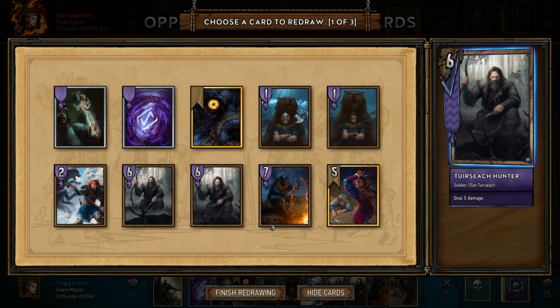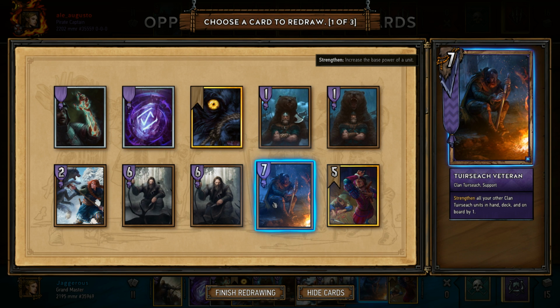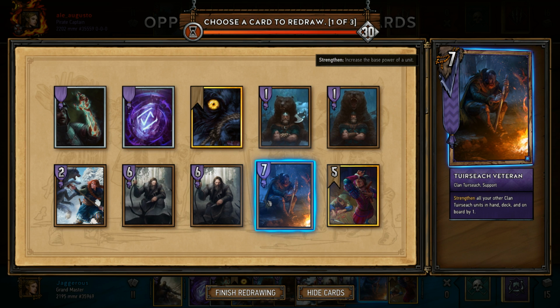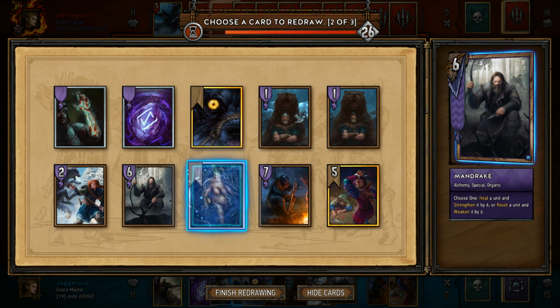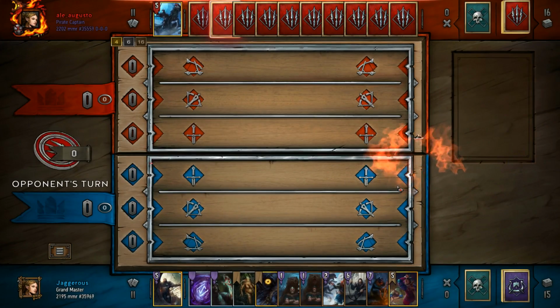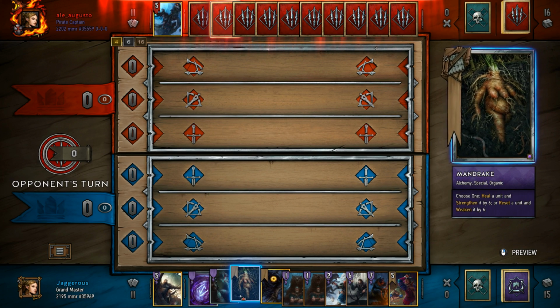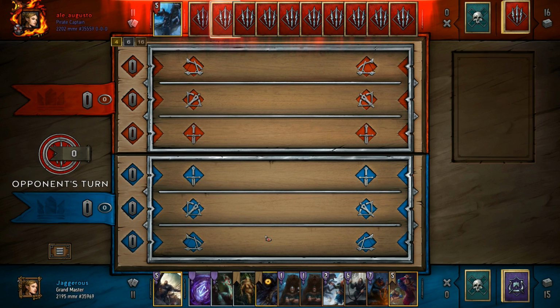The only issue we have is that we can only play 2 Veterans, so maybe we want to try and high roll and get some more Veterans? In which case, I think we blacklist this. We got Mandrake. I guess that'll do. The only thing is we have both of our alchemy items, which we don't really want here.